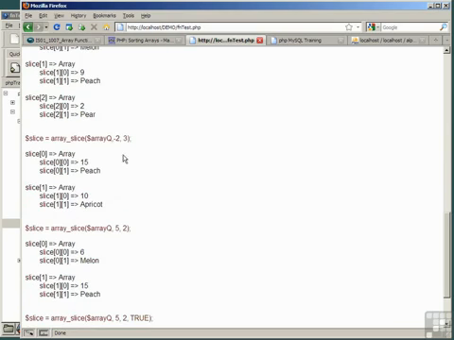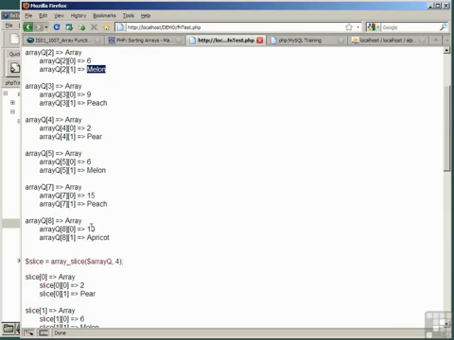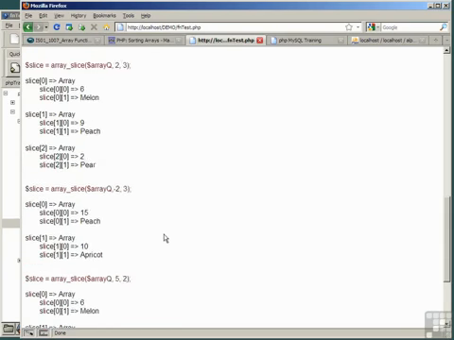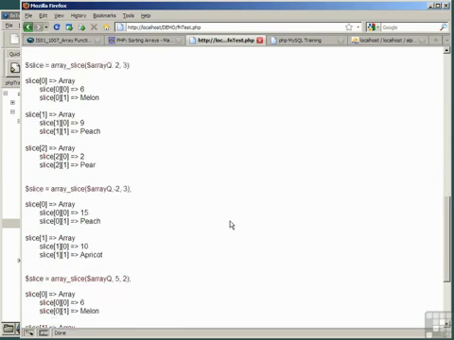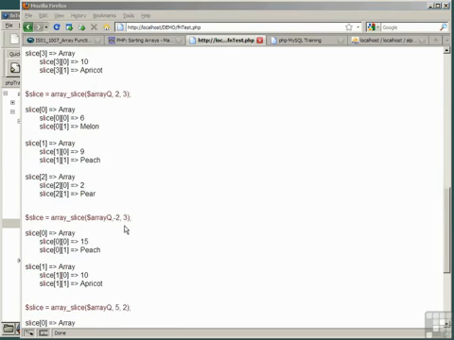The array slice starts at the end, apricot, and has a total of 3 records, so it'll be apricot, peach, melon. But of course, 3 is more than starting back 2 records, so we can only possibly get a maximum of 2 records, and that's why we've got only 2 there.